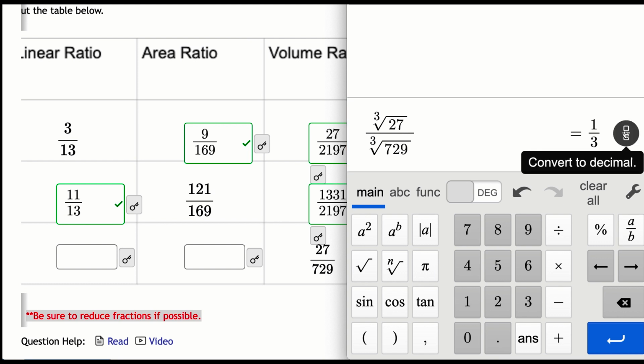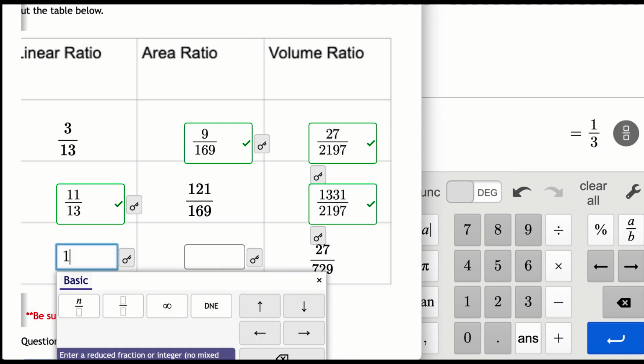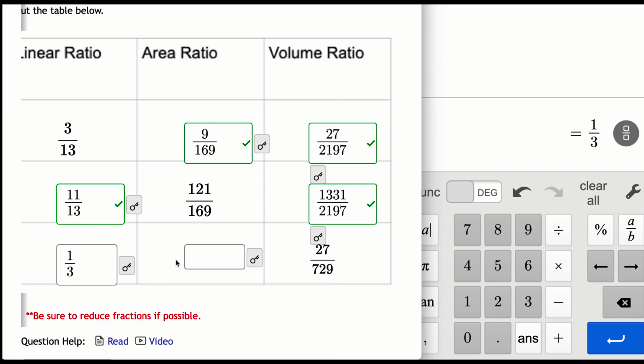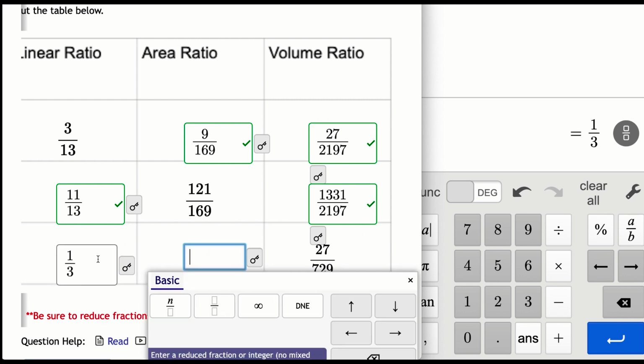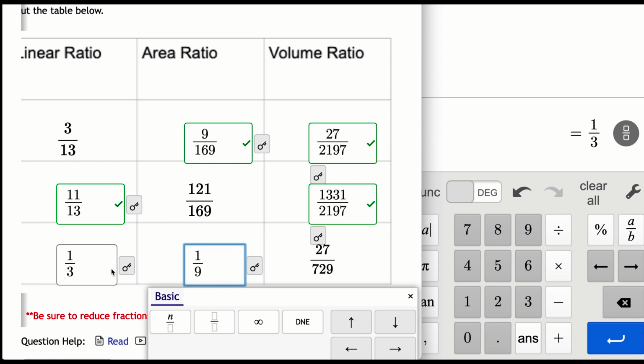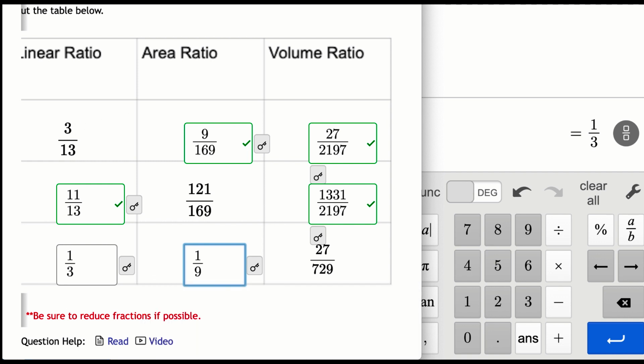And this will already put it into the form of a fraction for you, and that's why it's also going to be 1/3. So I have a 1/3 right here, so 1 over 3. Lastly, I just want to make sure I get this down to a fraction. That is going to be then the 1 squared and the 3 squared. 1 squared over 3 squared turns into 1/9. You square both the 1 and the 3 to get this area fraction, to get from inches to inches squared. So you square the numbers to get that value as well.